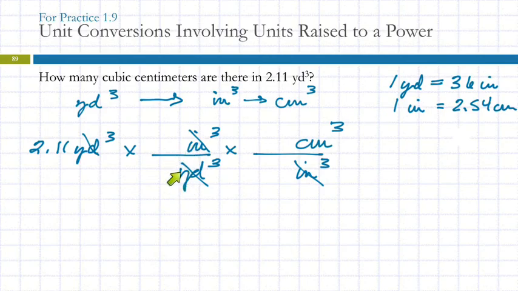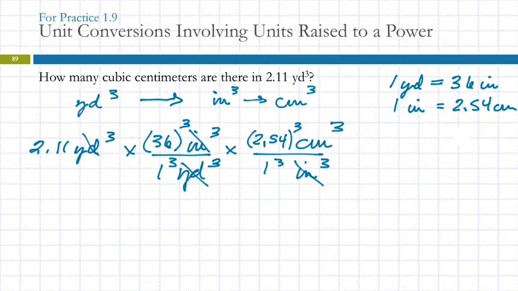The relationship between inches and yards, I wrote it down over here so I wouldn't forget: 36 inches is a yard. But I have to cube the number as well. So I've got cubic inches and cubic yards, so the number 36 needs to be cubed, and the number 1 needs to be cubed. Of course, if you forget that, it's the same, right? 1 inch is 2.54 centimeters, but it's cubed, so I need to cube the number. You can simplify that, write it out if you want. I just use the raising to a power button on my calculator.